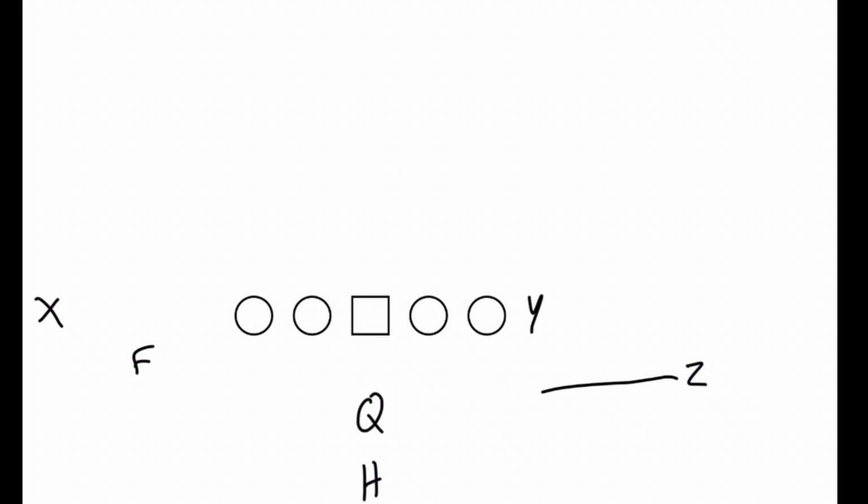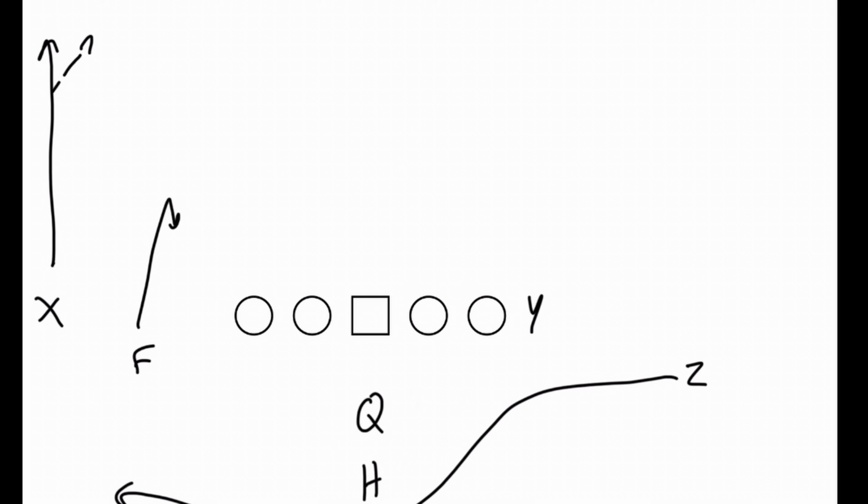We can go Z orbit, X stick, Y bow, and now the Z, if we have orbit motion, that's going to translate to our flat control route. X still has the blazer, F still has the arrow, Y bow, he's got his basic. Now the H is not the number 3 on the play side, so he would be running the backside hook.